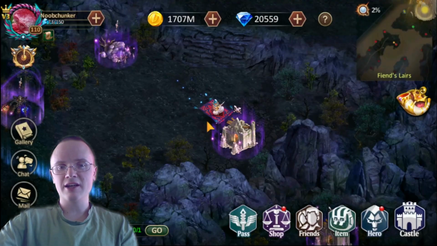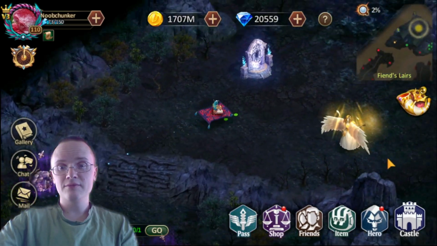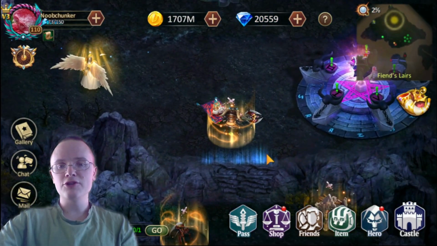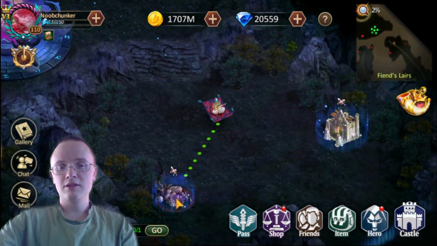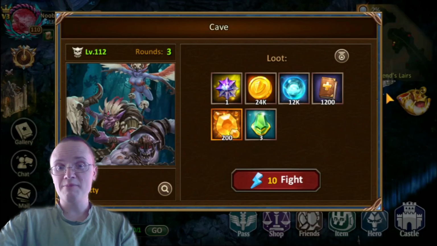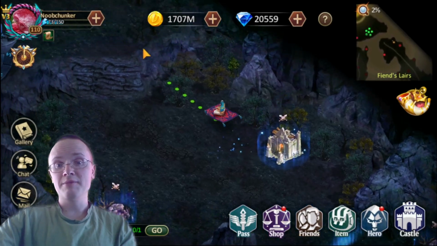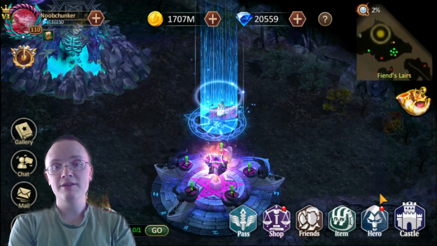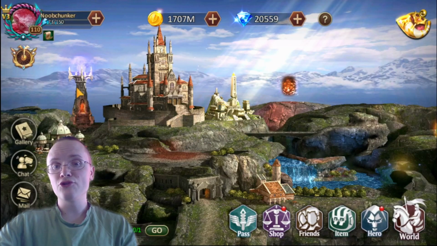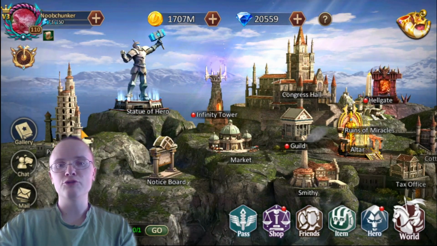That means I have 2. Every single one of these that I kill can give me one. One there. The mobs do not give them. I'm not entirely sure how many you can get from finishing an entire Fiend's Lair, but it is a lot of them. Let me go back. Basically, when you want to push the tower, you want to push the Fiend's Lairs, because that helps you a lot, as well as just pushing normal heroes.